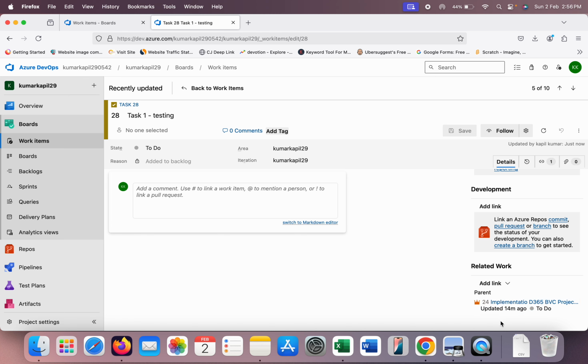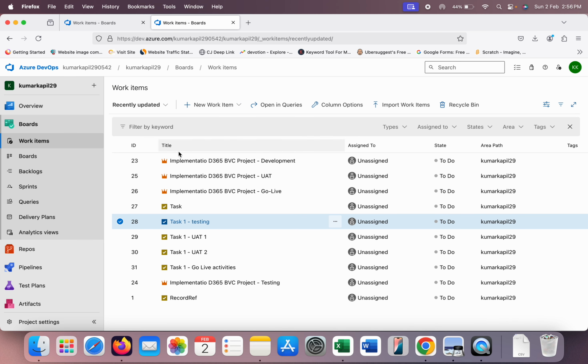All right. So this is how simple it is, basically, that you can import multiple work items, you can register different types of work items, you can update as well, you can create parent child relationship as well in one go. You just have to update your Excel, and that's it, right? So this is how easy it is that you can do every sort of stuff.